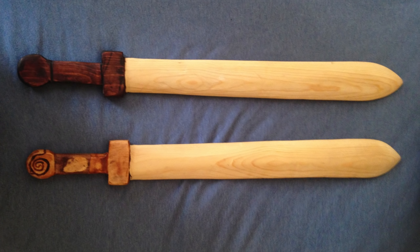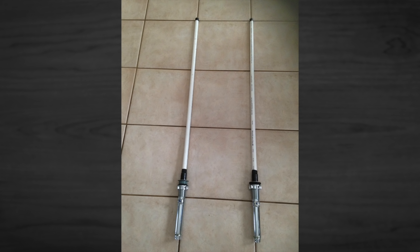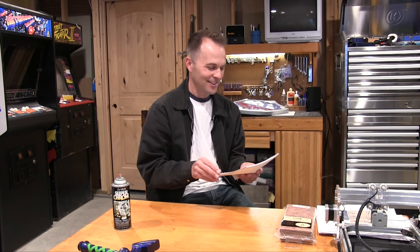This is from Epic Raul. He said he is 12. He made these wooden swords, and here's a new one he did with his dad — a lightsaber. His dad found a sink drain pipe and it looked like a lightsaber hilt, so they went for it. The blade is made out of PVC. There they are having a sword fight, with a little Photoshop work. Good job, man.